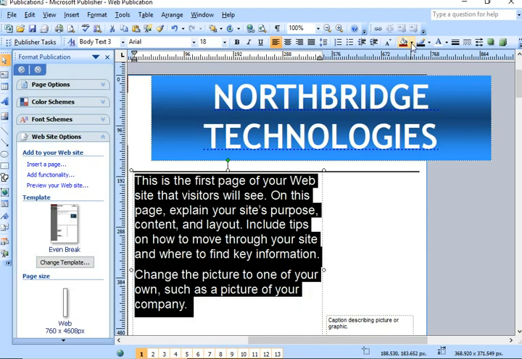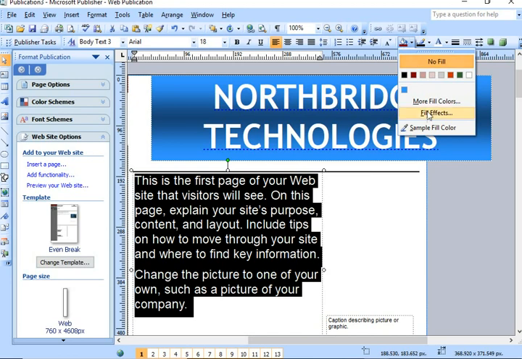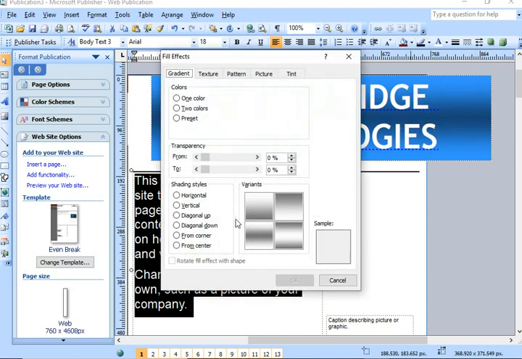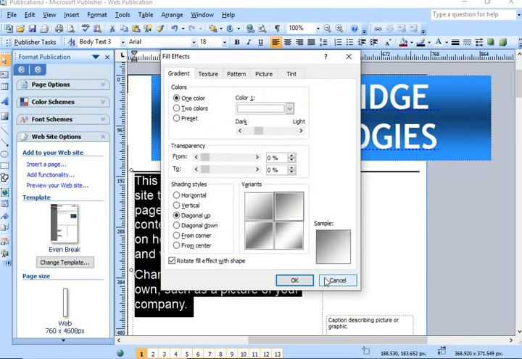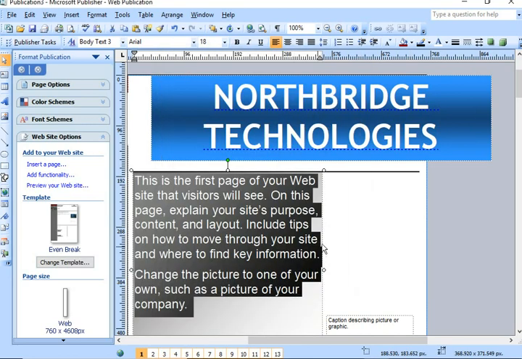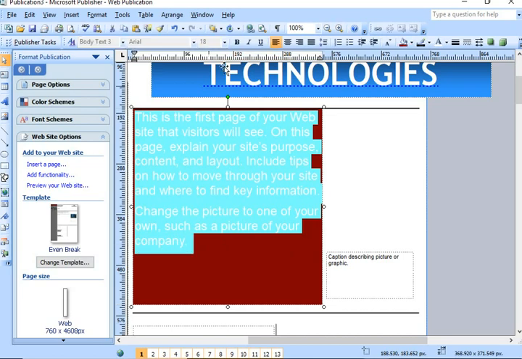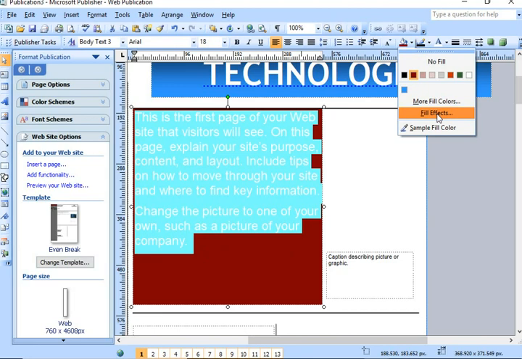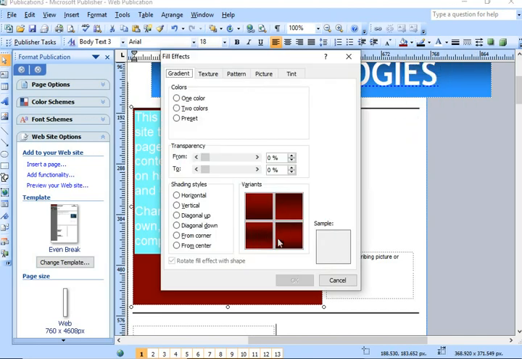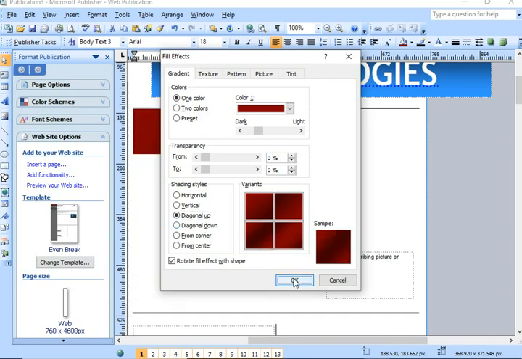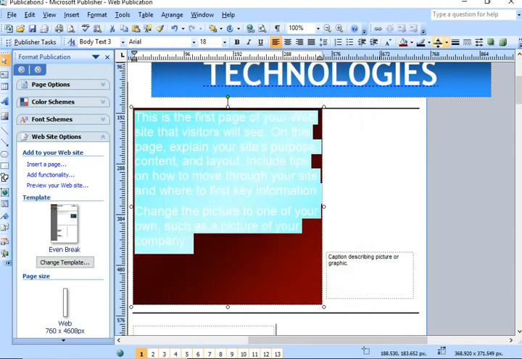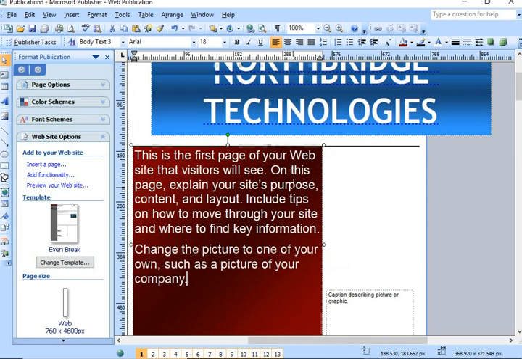Then you can apply the fill color or the formatting of that same color. So we may have this.